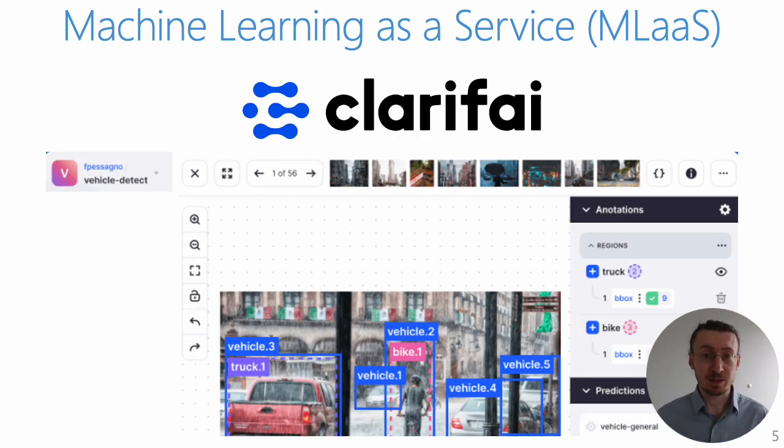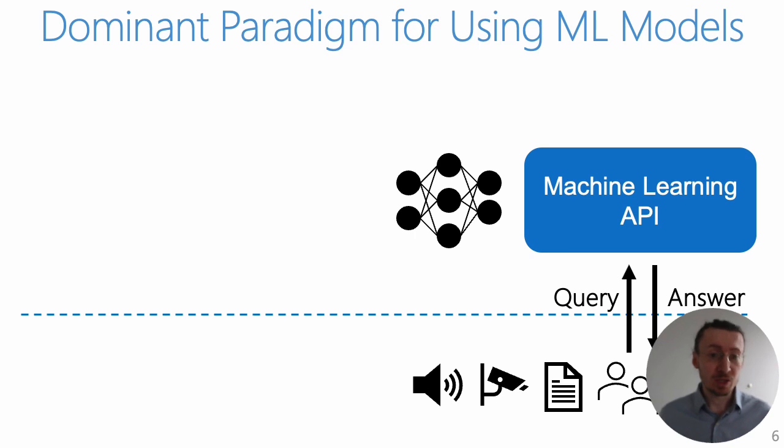Clarifai went even a step further. They created a platform where other companies can deploy ML models in the pay-per-query setting, where users query their models and pay for answers. This platform exposes models for vision, NLP, and many other domains. Each of you can upload your model to the Clarifai platform and get paid for the services that your models provide, such as accurate object recognition or maybe translation. In general, we observe that machine learning APIs become a dominant paradigm for using ML models.